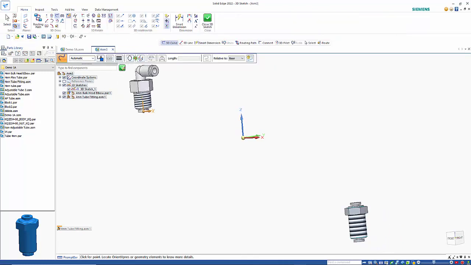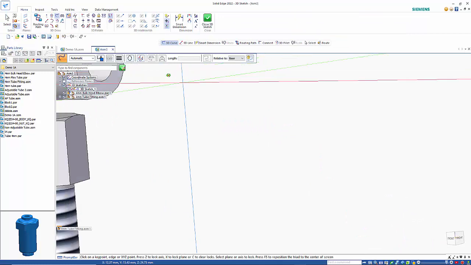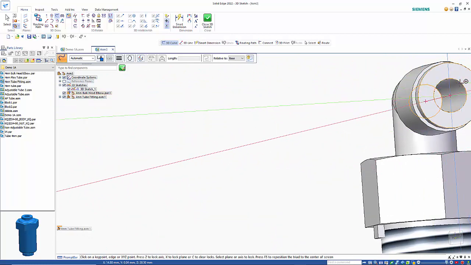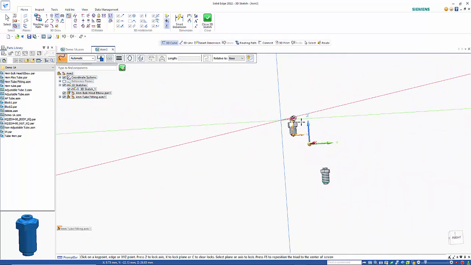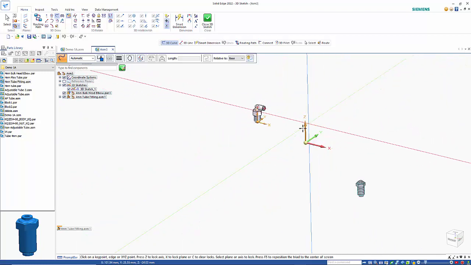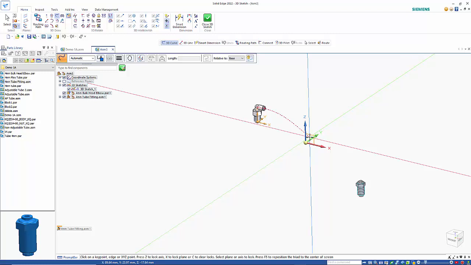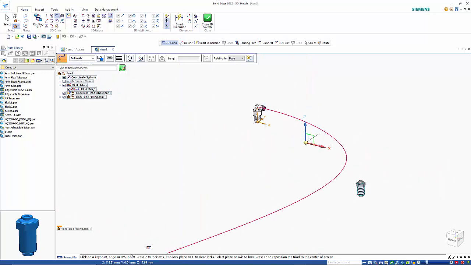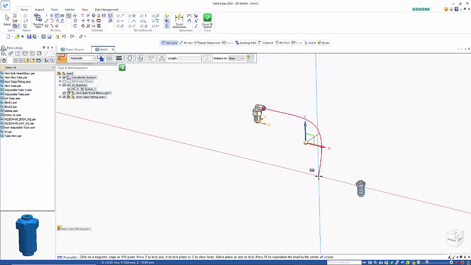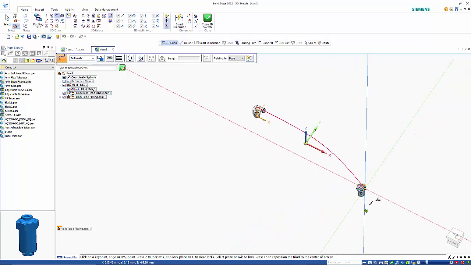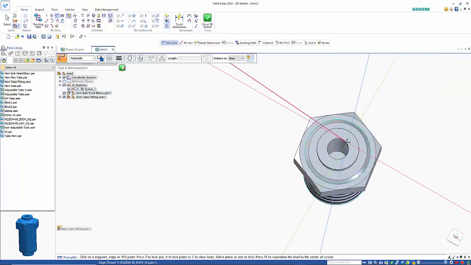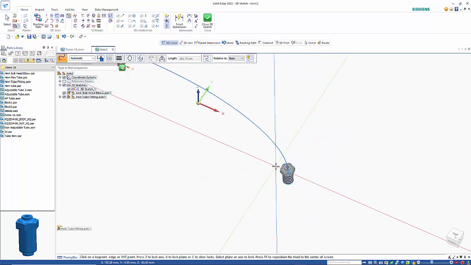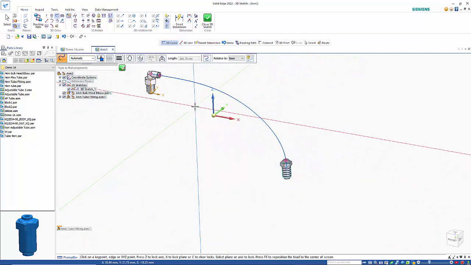So this is set up with key points, as you can see in here. So I can just rotate this around, get the bottom edge and the top edge. That gives me my starting point. I can use the triad here to lock it. So if I click on that plane there, it's locked within that plane. As you can see down the bottom here, you've got the options. So C to clear, so I'll hit the C key, and then I'm going to drop it down onto here, doing the same thing as I did in the other end. And we've now got our 3D curve.